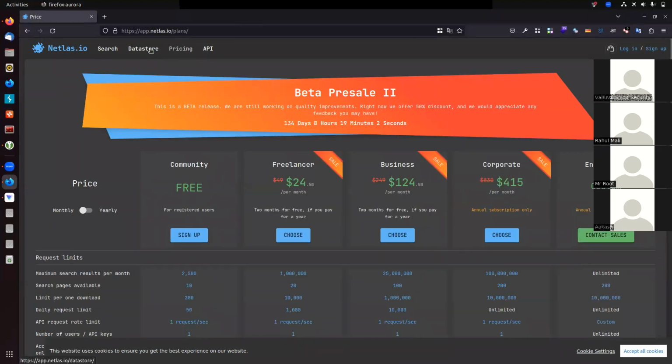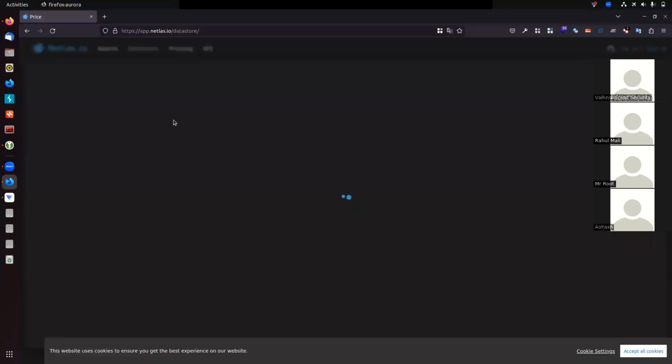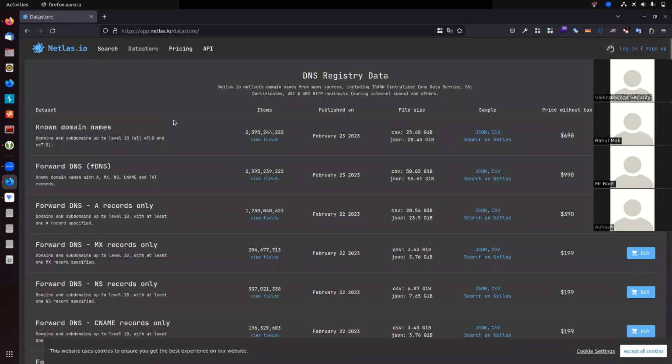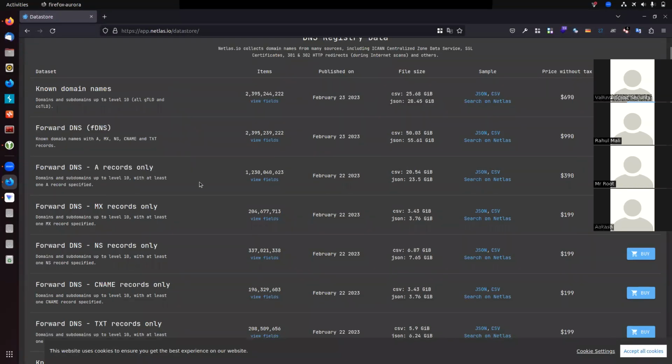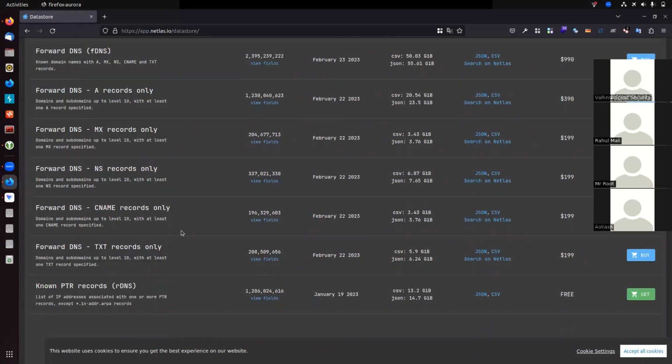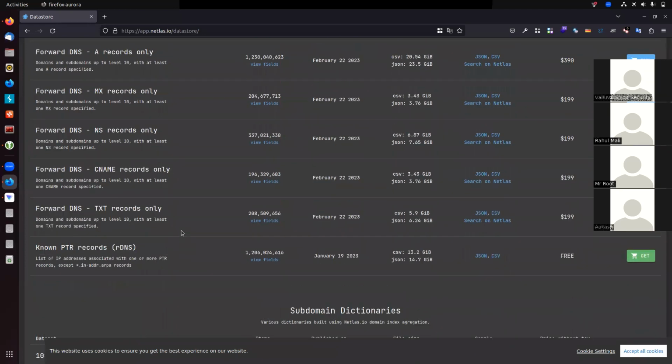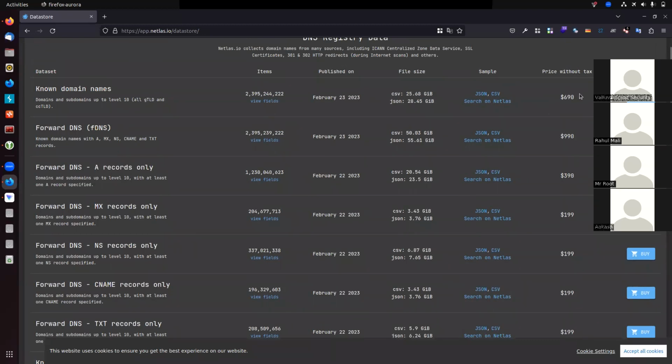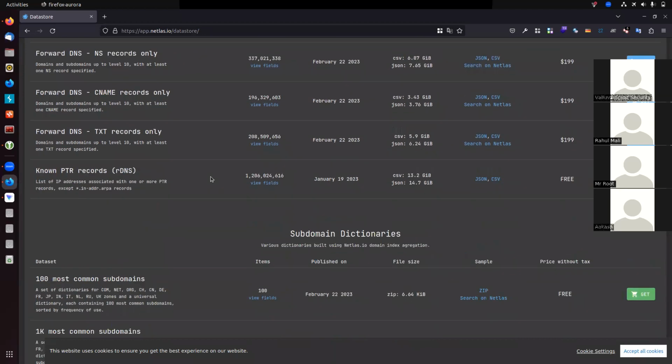If you go to the data store, you can see their data, and you can download it, but you need to pay for this. For example, they have domain names data and FDNS records. They have a lot of data sources here. You can pay and download them completely and use them offline if you prefer.